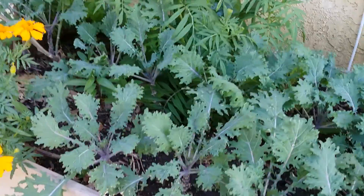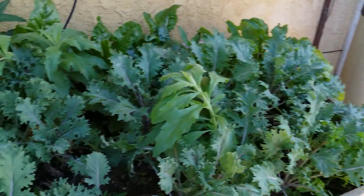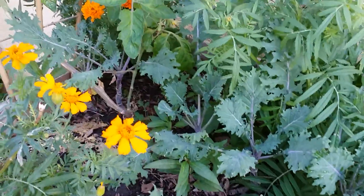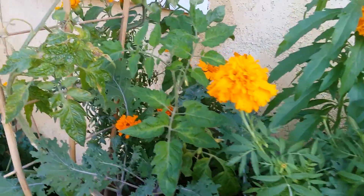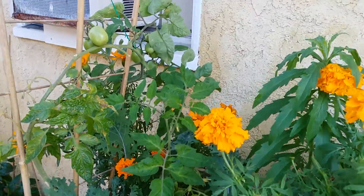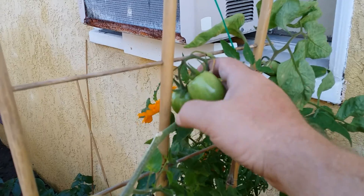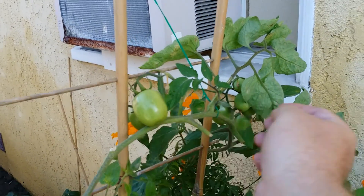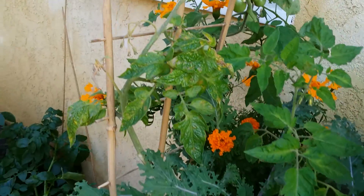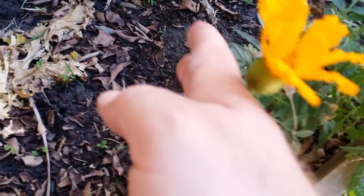I've been trying to water them a little more daily and keep them more moist, watering earlier in the day so it has time to evaporate before evening, because I want to reduce the amount of powdery mildew showing up in the garden. You can see the marigolds are pretty much blooming, and the volunteer tomato bush is starting to produce. I believe these are Roma tomatoes — I'm pretty sure they're Roma tomatoes, and those are growing nicely.